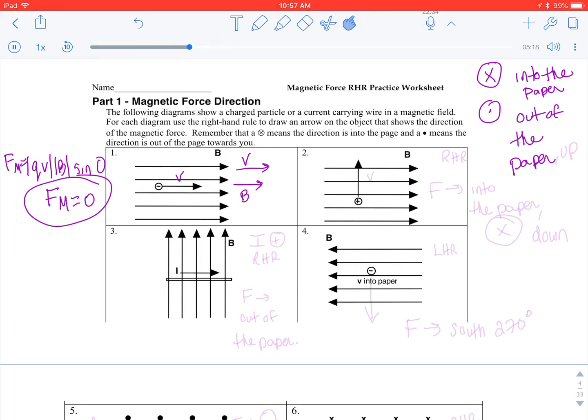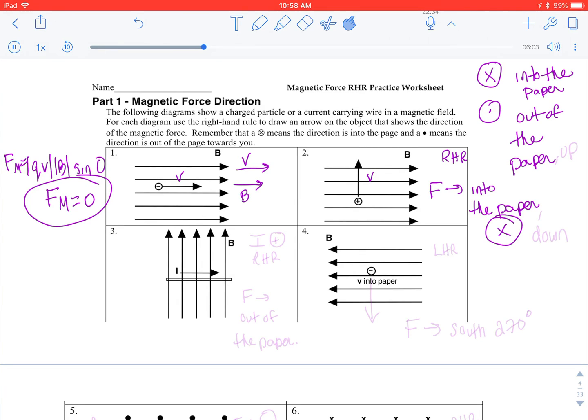In number 2, now we're just looking for the direction. Since it's a positive charge, you're going to use your right hand rule, RHR, whichever rule you use. I am using the pistol rule, so I put my index finger in the direction of the velocity, and I rotate my bird finger in the direction of the magnetic field, which leaves my force finger, my thumb, going in to the paper. So the answer for this one, velocity, bird finger, and your thumb is into the paper, so that's the direction, into the paper, so we can write it as X.